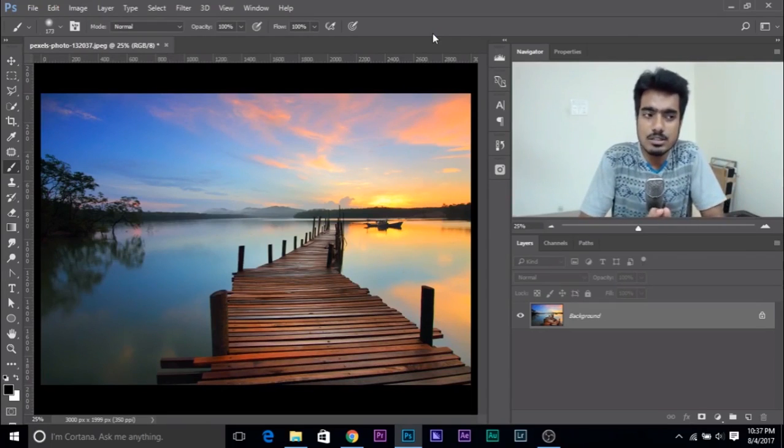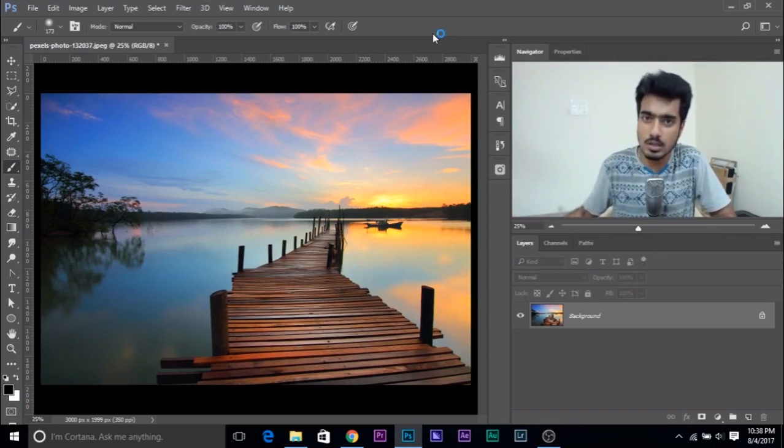So black and white conversion, as we see, is an art. Now, why is black and white conversion an art? It is an art because through black and white conversion, we determine which color will be rendered how.